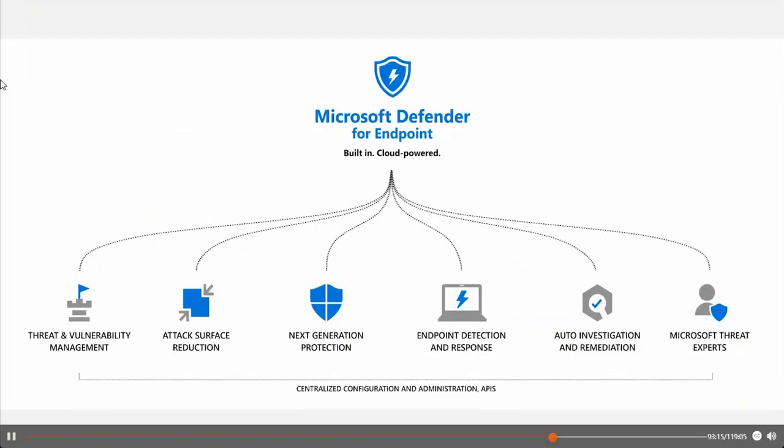What is Microsoft Defender for Endpoint? Basically we have different pillars that Defender for Endpoint really covers. Basically it's a holistic solution.